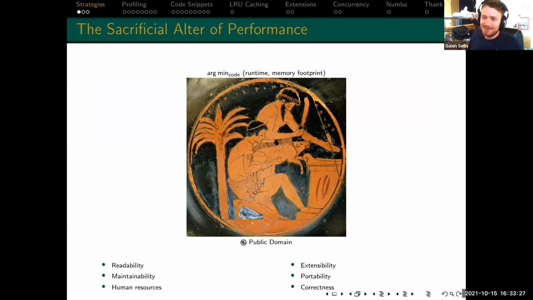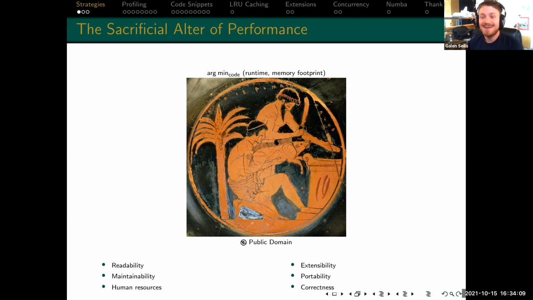So the first broad philosophical point is that performance is not everything. The metaphor here is sacrificing everything else that matters on the altar of making your runtime and memory footprint better. There are other things that matter, like how readable your code is, how maintainable it is. There are your human resources. If I have a choice between spending the next hour trying to crunch out just a tiny bit more performance or just telling it to run correctly, go get a coffee and talk to somebody, I'll usually pick the latter. And there's extensibility, which is how much you can tweak your code later to have new features or extended features, and the portability to other kinds of systems.